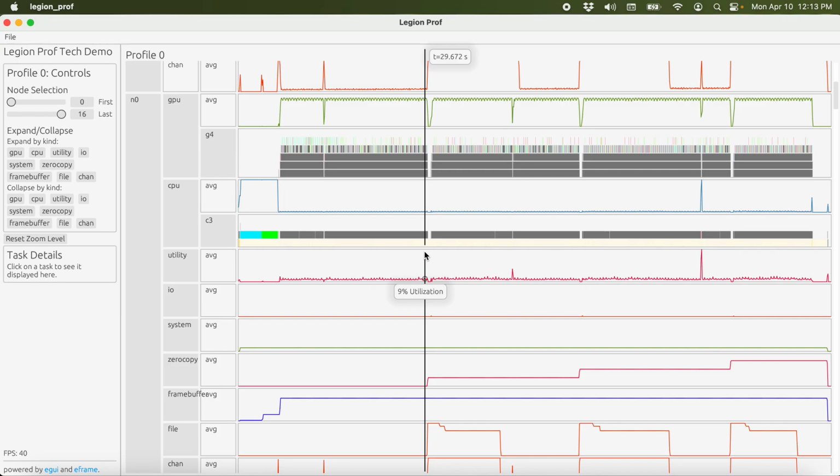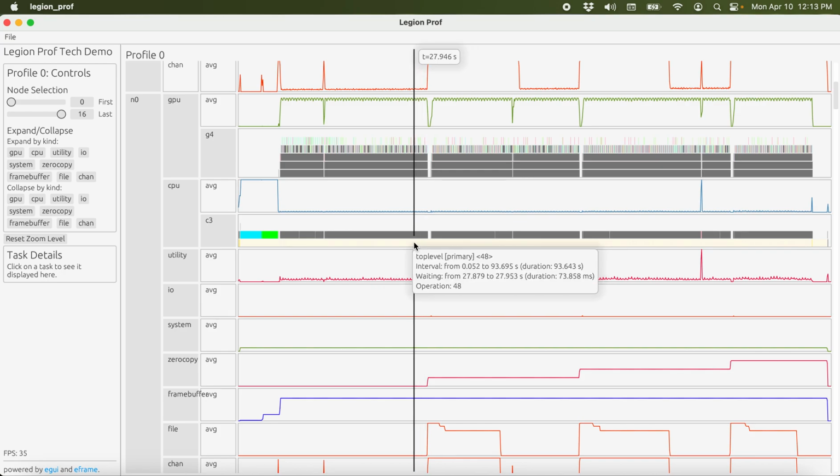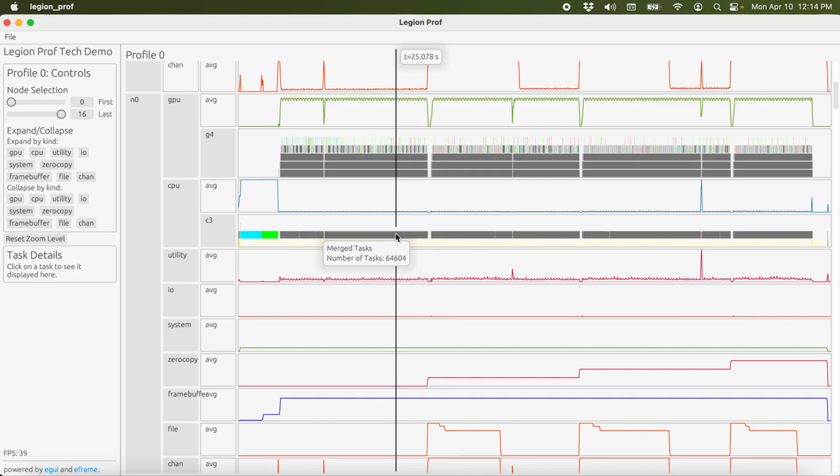Is there any kind of Amdahl's law calculation on the data, or do you mean the critical path? We've had critical path in the past, and I don't have it set up for this profile, but we have the ability to do that. It is not necessarily super sophisticated. You have to log a little bit of extra details to do the critical path analysis, which is a little more expensive logging. In this version, we actually need the detailed analysis to be able to do that, so it's even more expensive.